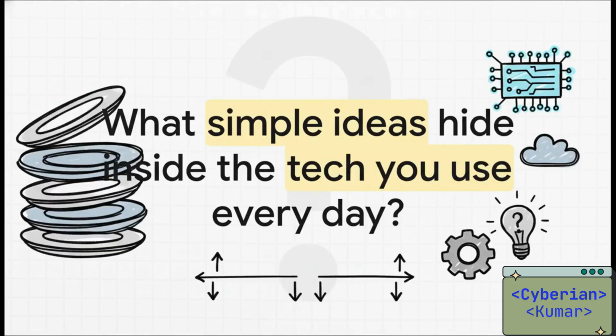This idea is so fundamental, it even controls how computer programs manage their tasks deep, deep down. And you know, that's the real takeaway here. So much of our most complex technology is actually built on layers of these surprisingly simple, really elegant ideas. The undo button isn't magic. It's just a stack of plates. And it really makes you wonder, doesn't it? What other simple ideas like this are hiding in plain sight, powering the technology we use every single day?